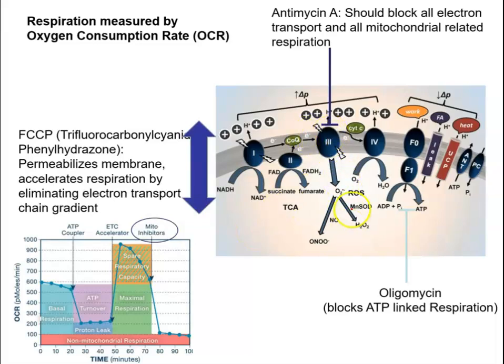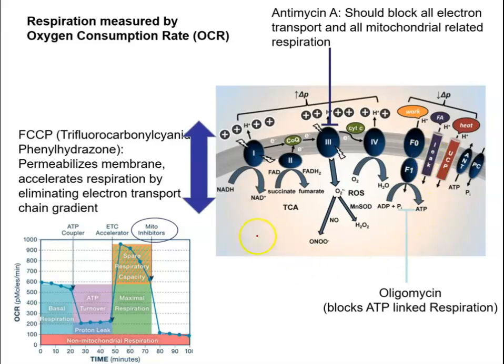And then the mitochondrial inhibitors. They will block the electron transport and mitochondrial-related respiration before we get to the consumption of oxygen, and that's why you see this. The oxygen consumption rate should go down a lot, right? It should go down a lot if we're blocking this third step where we actually create water, right before oxygen is consumed here. So we're actually looking at just non-mitochondrial respiration, anything that's not involved there. You can see, when we were talking about that, it's about 10% of this total consumption of oxygen.